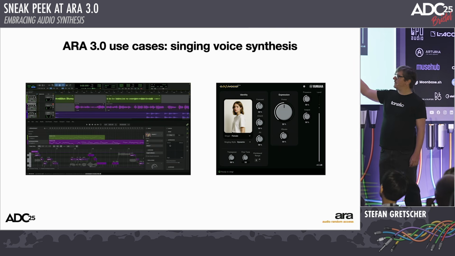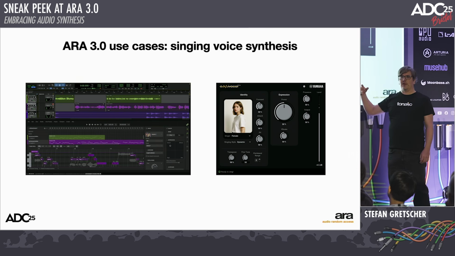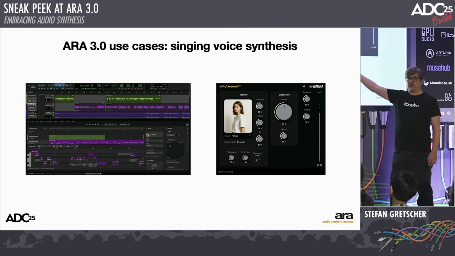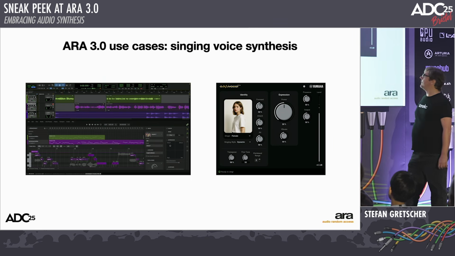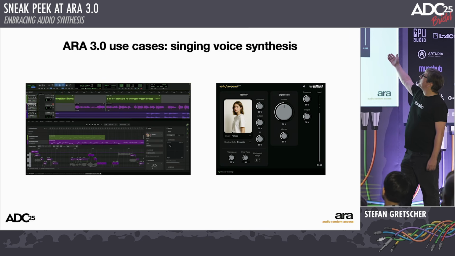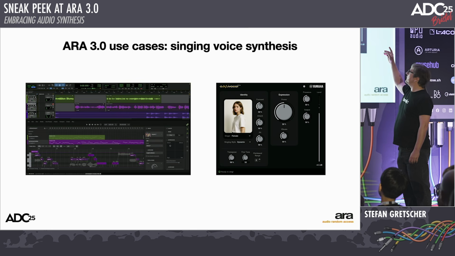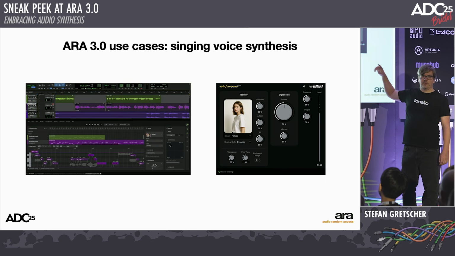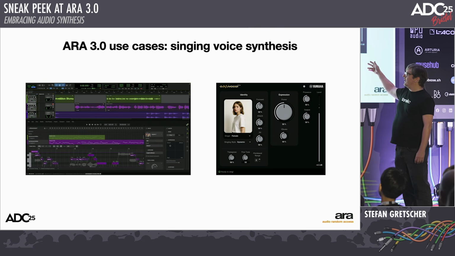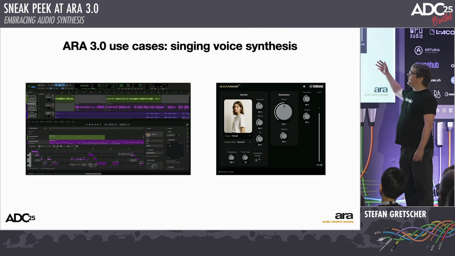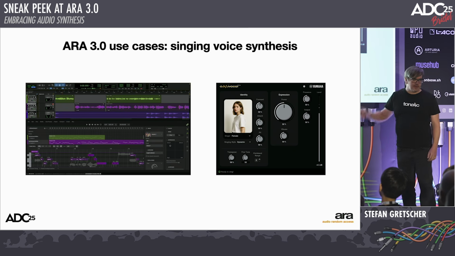For example, you always have to have some dummy audio source, like some file that you're applying this on, even if you don't want to use that file, because it's a synthesizer. It's going to generate the voice. And then the other example we want to point out is Omnivocal, which has just been announced, I think, last week by Yamaha. And this is very tightly integrated into Cubase using custom internal APIs. And this provides a glimpse of what level of integration we should go for when designing ARA 3.